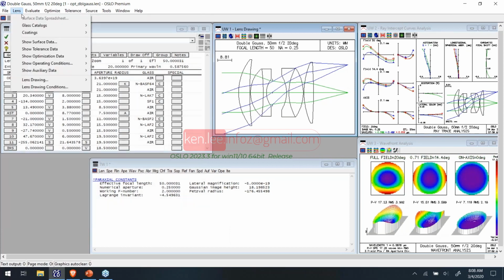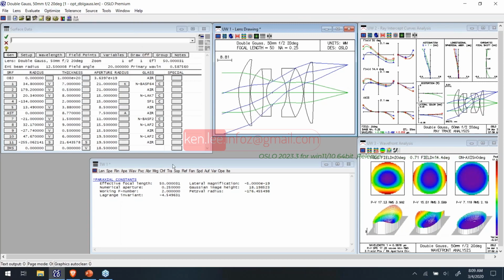When you have a program that does as many things as Oslo does, you also have to be a little bit careful about remembering where some things are, because sometimes it could be in two possible places. Often we have things that might have multiple places where we can run them. You can run it from a menu, there's a command line, or you can run it from the text windows. The flexibility in how you want to run the program is really quite amazingly flexible and useful.